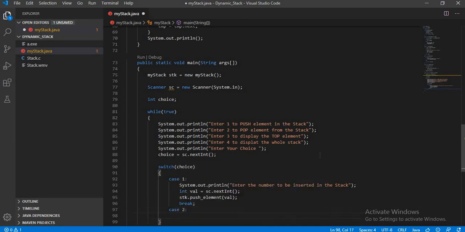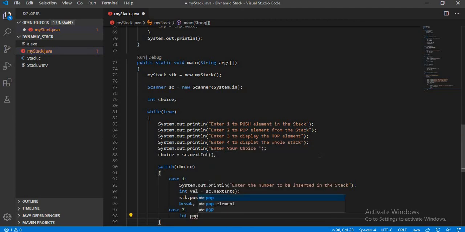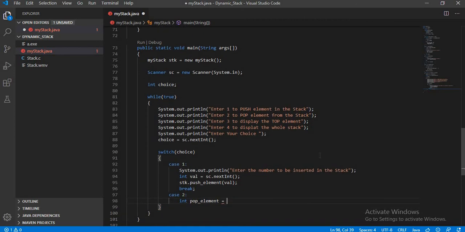Case 2. If the user selects 2, we will call the pop function. Let's store the pop element in the pop element variable.